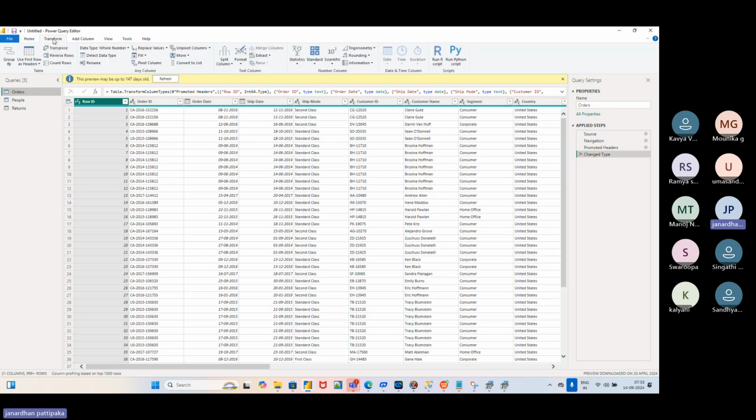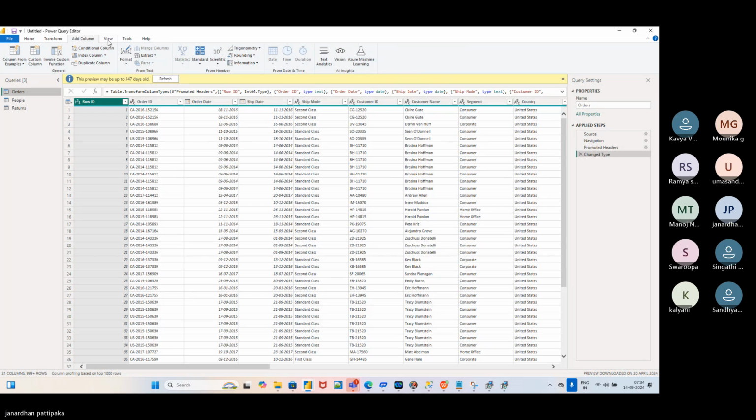When I click on the transform tab, I have many menu-based options. Why are they useful? They are useful for making transformations. If your data is in an unorganized format, to bring it into a structured format, you will make some transformations. Or if you want to merge the tables, you will use at the Power Query level these tabs: add column, view tab.